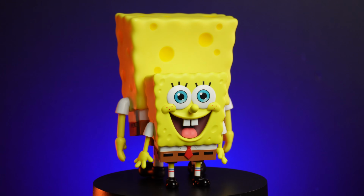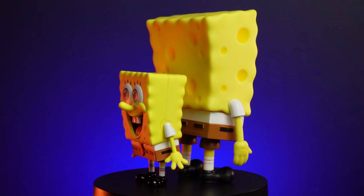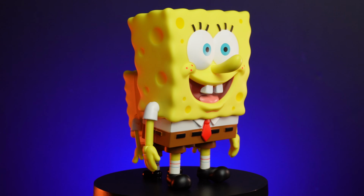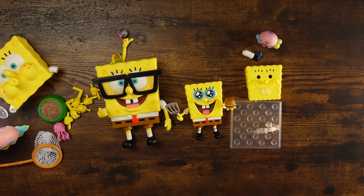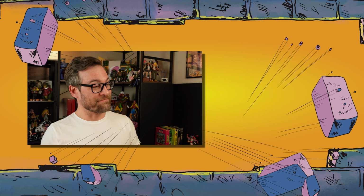So let me know down in the comments which one of these SpongeBobs is your favorite, if you were going to get one, or if you did get one, which one did you get? Because when I reviewed him, everybody said review this guy. Well, it's been a year, I think, and I finally have.